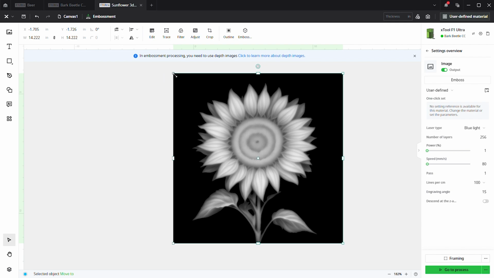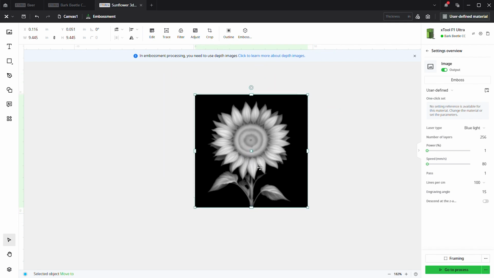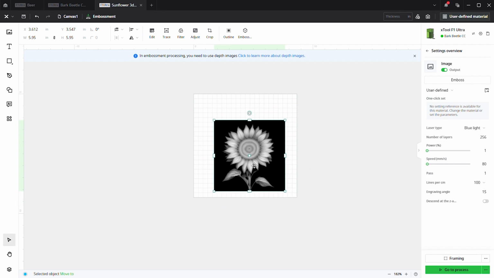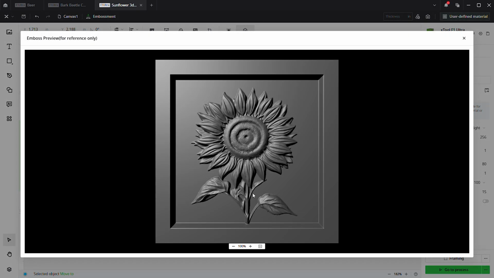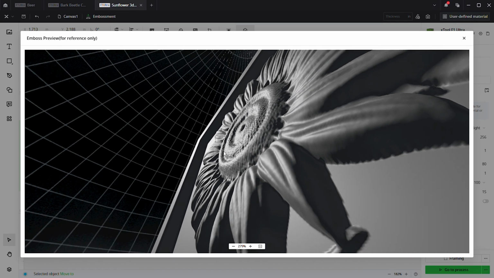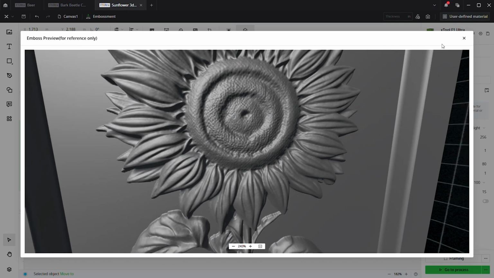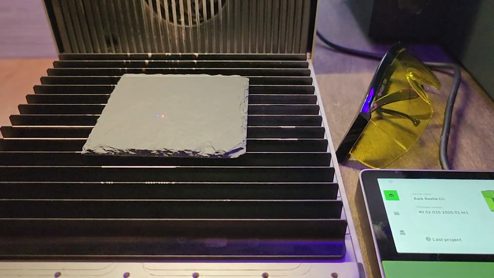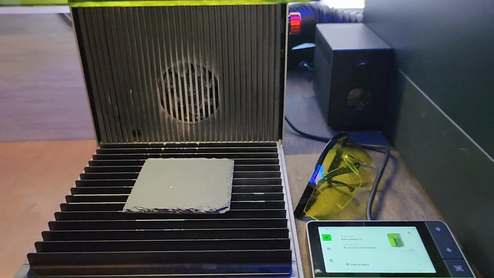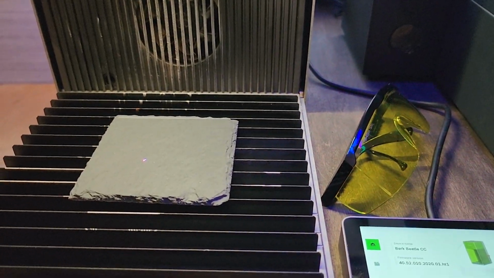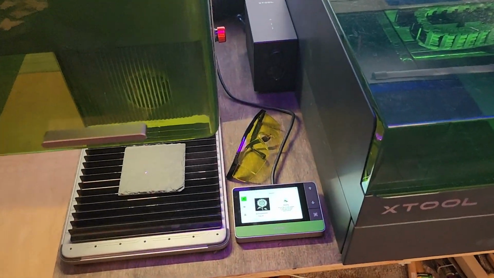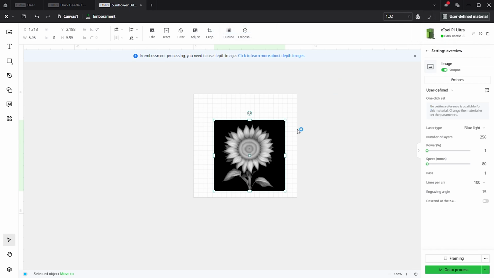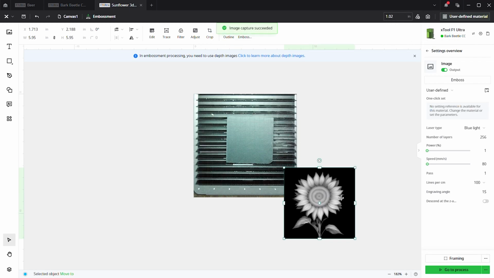Now that you can see here that it is imported into the Canvas, we're going to go ahead and size this thing down. You can see the preview. Here we are. Everything is just like it was before. Click this out here. Alright, so we're going to do the auto measure. We hit autofocus. You're going to see it's going to move up by itself. Alright, we've sent everything over from the computer. I'm going to create an image of the background on the machine.